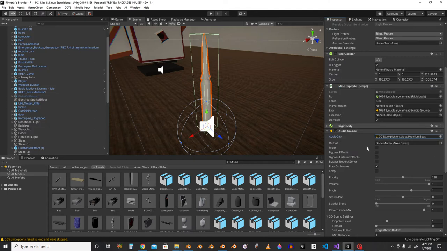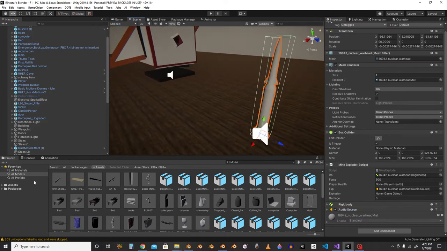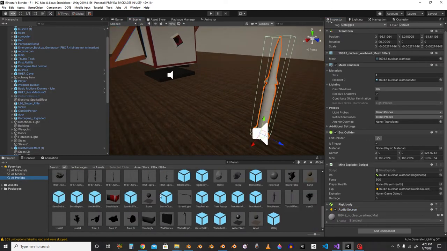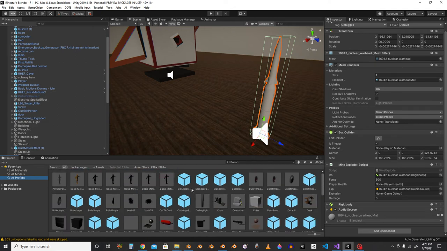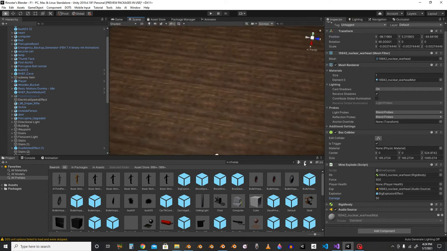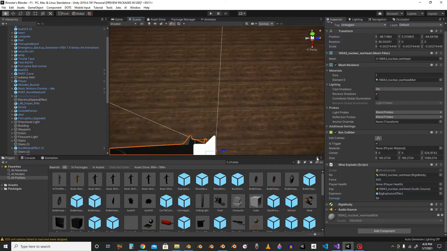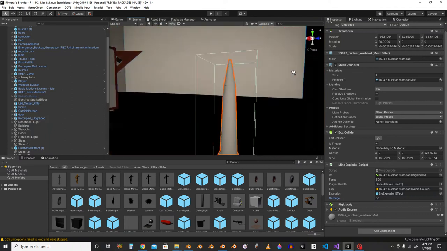Do not play on awake. Explosion prefab. It's going to be another big explosion, so I just assign that in. Damage, you know, it's like 50. 2 hits with this missile will kill you. Well, in real life, 1 would just completely wipe you out. But, you know, this is a game.